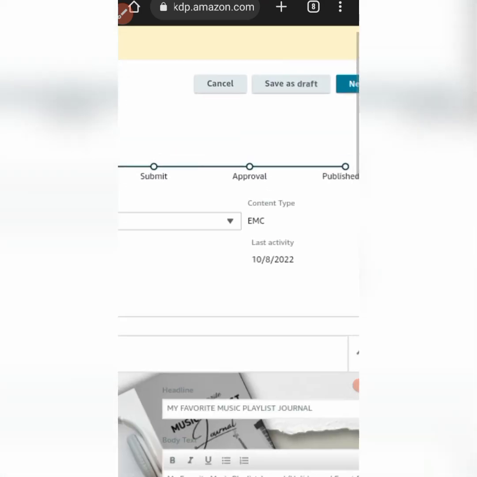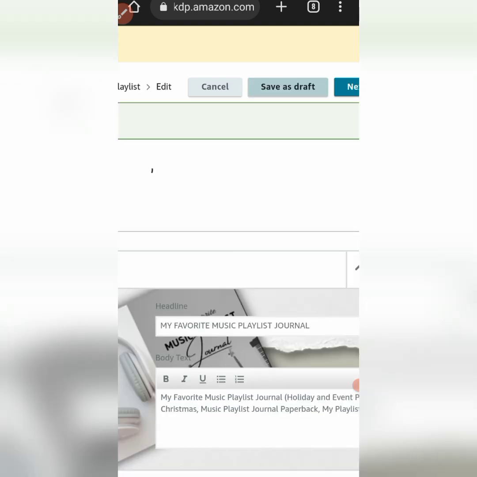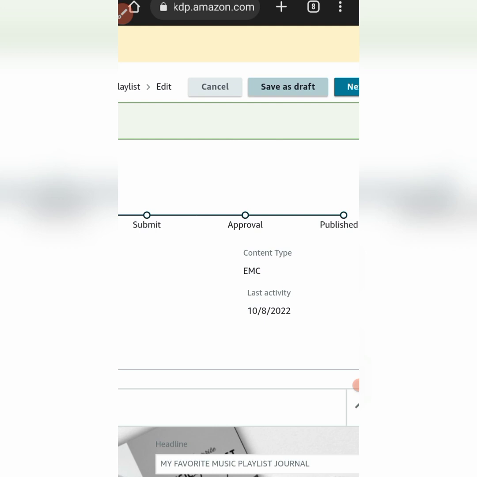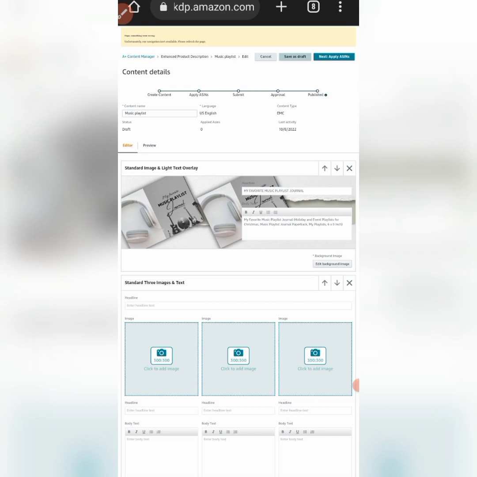You can see it here, save as draft, because if your phone is slow, coming back to this page, it's going to reload the page and you will lose all your work. Though you are not working in vain, it will take you time. You have to start writing the headline and stuff like that. So you want to avoid that. Okay, so that's just another hint.